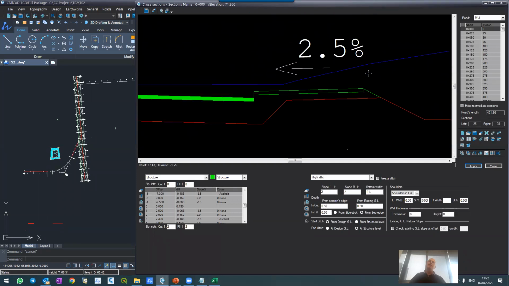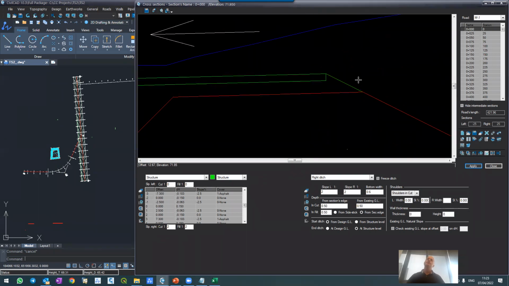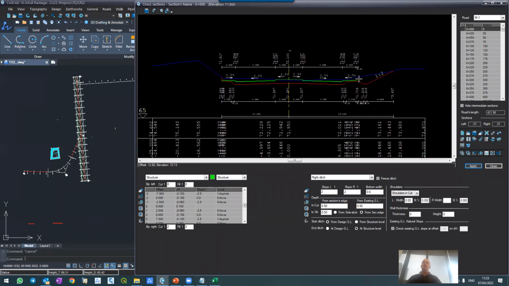So what I did, I created a ditch with 0.6 bottom, depth 0.5, 1 to 2, 1 to 2. If I'm happy with this ditch, now this is only on the first section. Now I have to project it to the rest of the road.